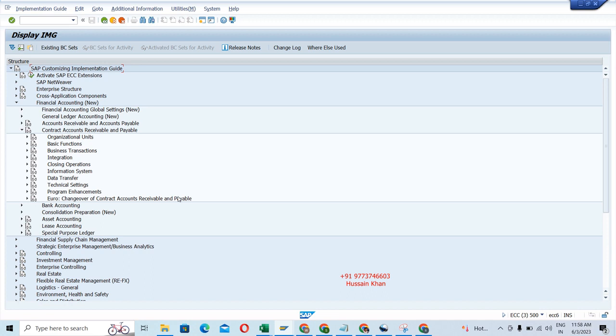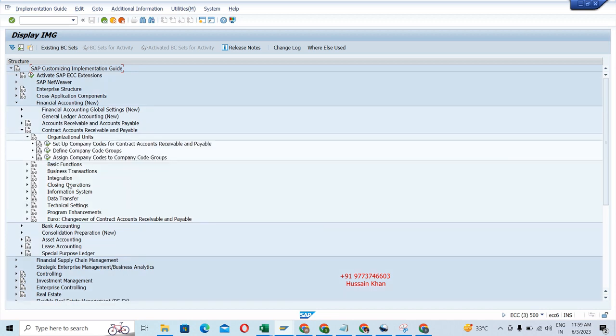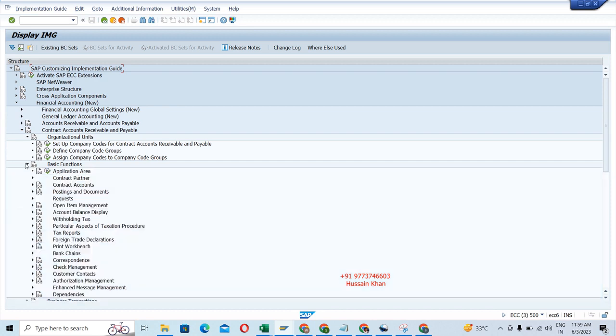So in today's class, I'm going to discuss the SAP FICA module and the contract account creation. You simply need to come to the SPRO screen and go to the contract accounts receivable and payable, and you can see these are the settings and setups which you need to perform. Under the organizational units, you need to do some configuration.